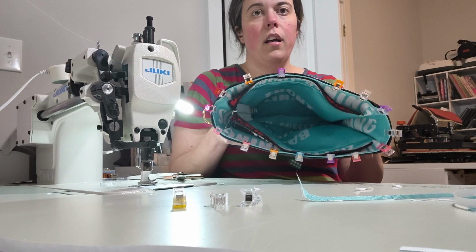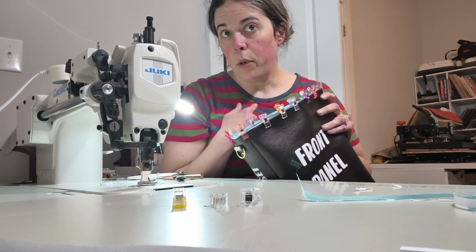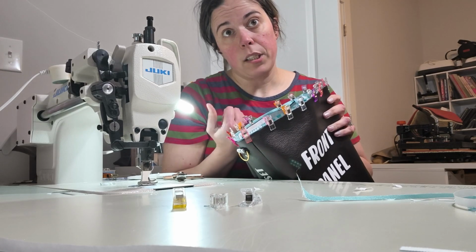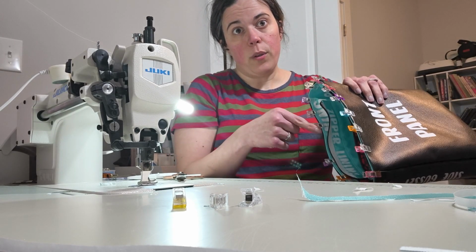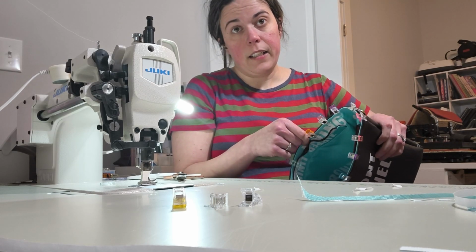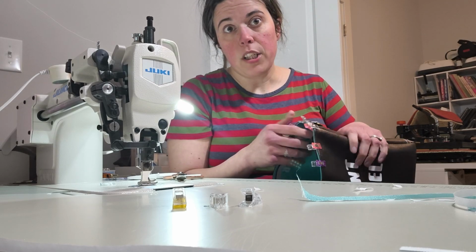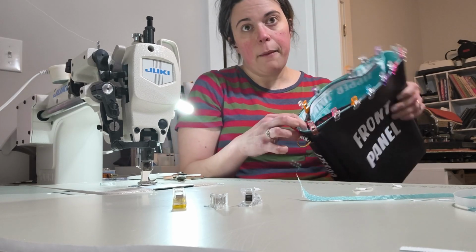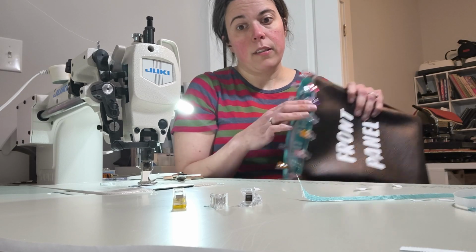All right, all ready to top stitch. So what I'm going to do is pull my threads long and top stitch from the inside all the way around and then tie it off on the inside. Now you can do this however you feel comfortable with. You can flip the bag inside out and top stitch that way, but I'm going to set my foot on the inside and just top stitch all the way around.